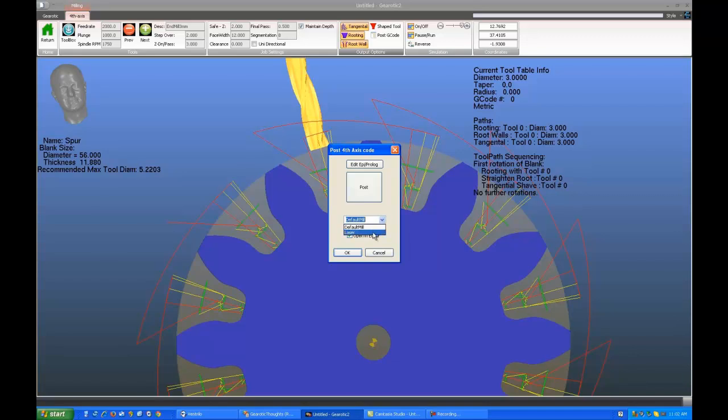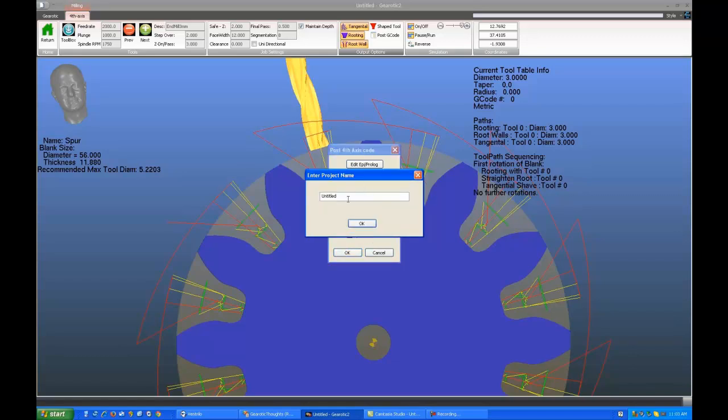You would want to use laser, of course. It would be default mill unless you have your own post-processor file that you've made. Again, these post-processor files end in PST. They're in the system folder. You can edit them or create new ones if you wish. They'll automatically appear here if they are. And then we have an open in editor button.